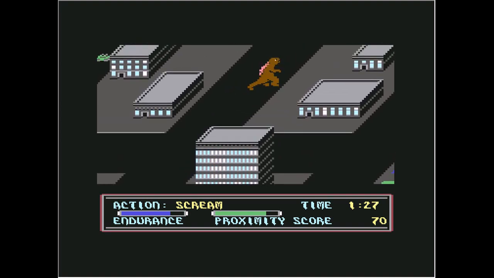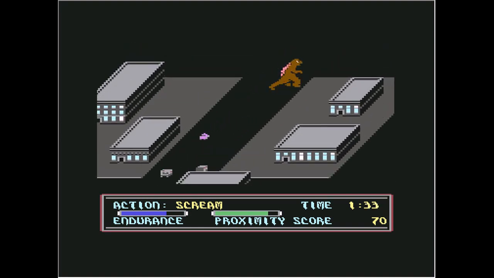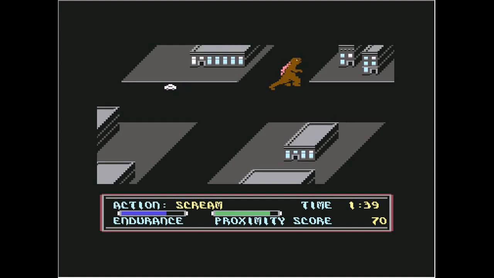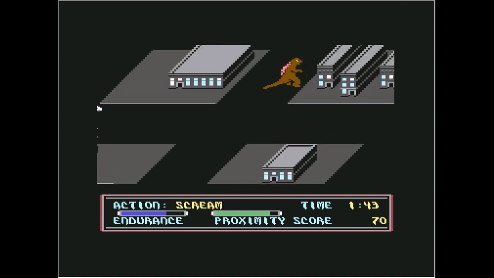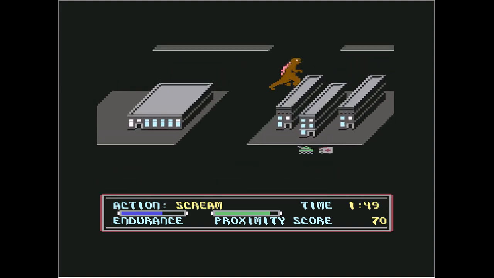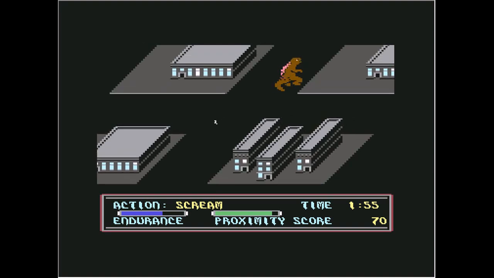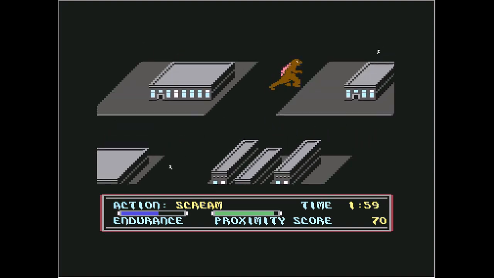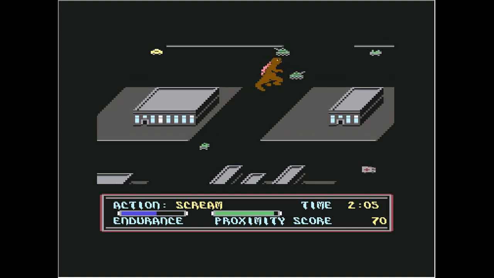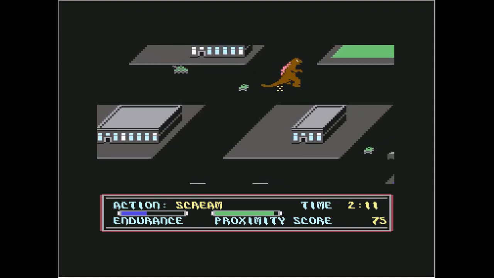Get out of the way, man! It's like music. Okay, it's going up. It's up here somewhere. Keep going, Godzilla! Keep going! You can do it! Boy, he's like painfully slow. Come on. Meanwhile, his endurance is almost halfway out. Oh, proximity. Get these tanks. Ow, they keep moving around. Get that tank. Alright, what's up here?